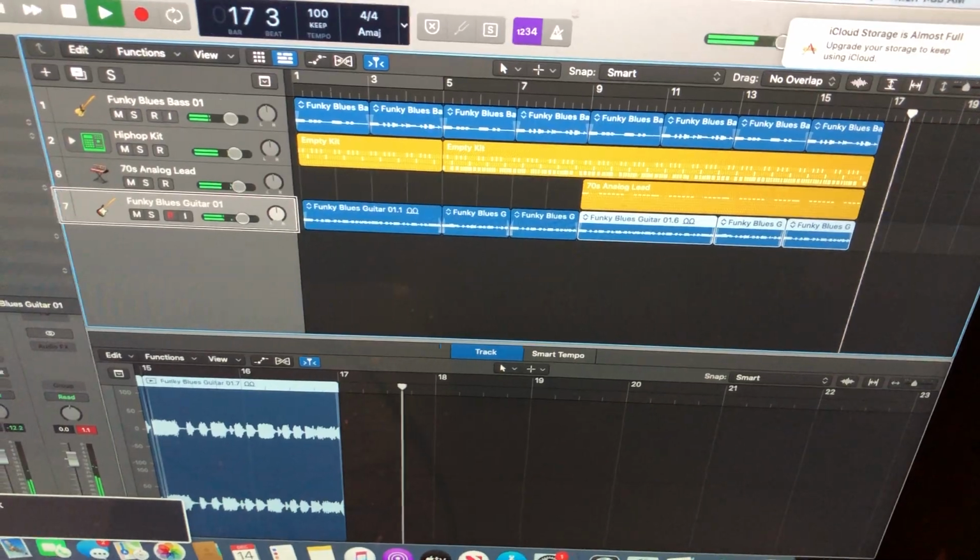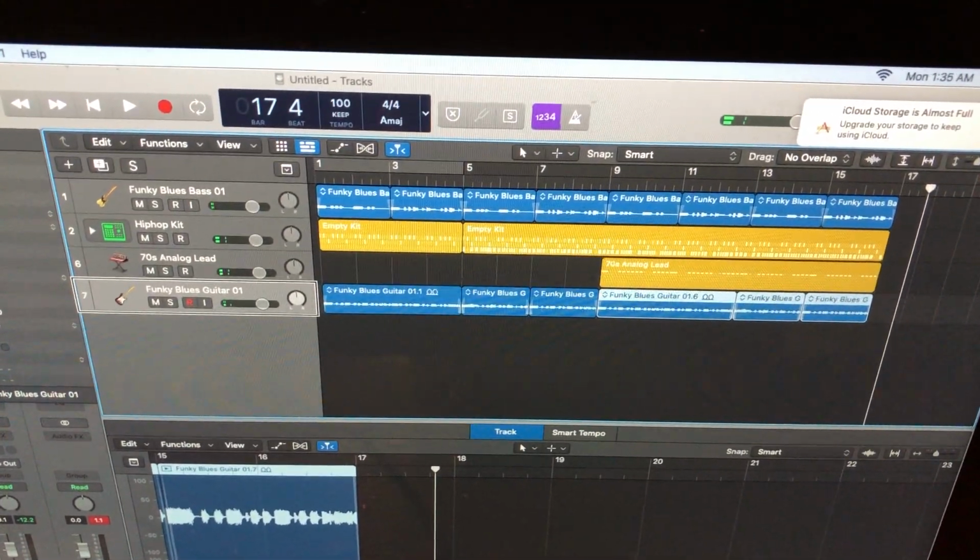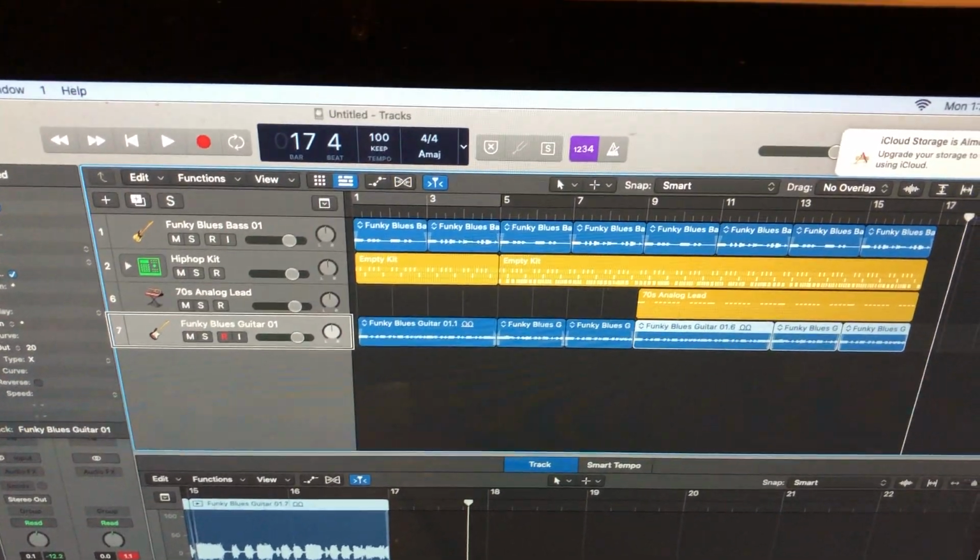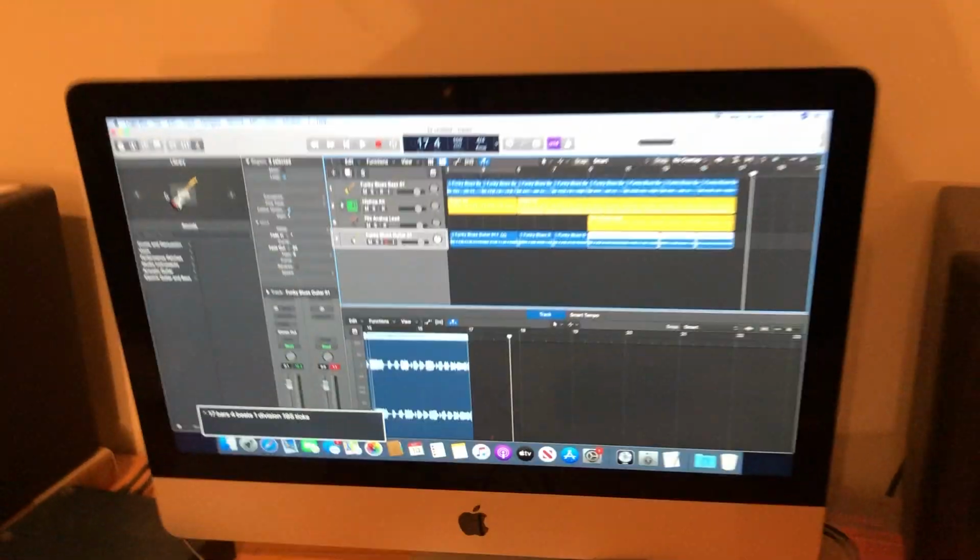There we go. So that was kind of a little jam that we just made in like an hour or so with the step sequencer with loops and sort of arranging it a little bit. So I hope you enjoyed this. I'm going to do some more demos of the step sequencer because there's more than what I showed you. You can automate parameters, which is super cool. So for doing really interesting rhythmic effects, this is fun.